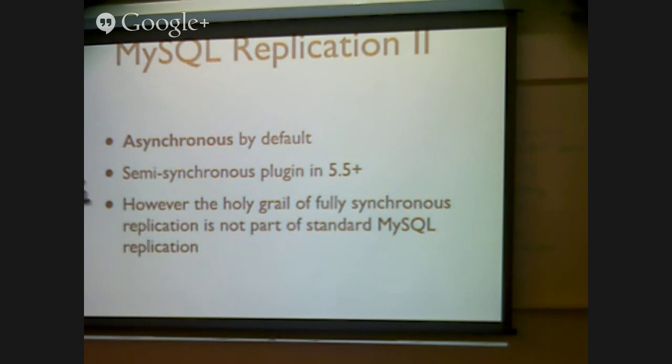And then, of course, people always say we want fully synchronous replication. We want to ensure that when it's written, it's written everywhere. But actually, this would give you a performance hit, but everybody wants to write everywhere to multiple machines and have no performance hit. This is not realistic. And fully synchronous comes via Galera largely.